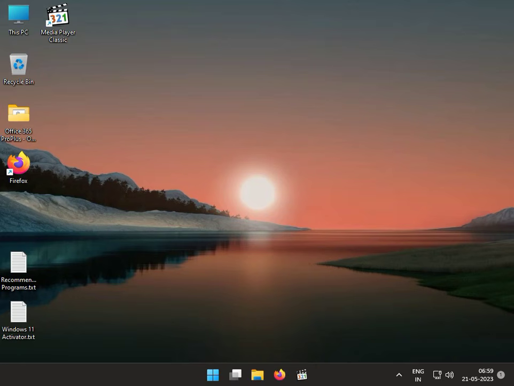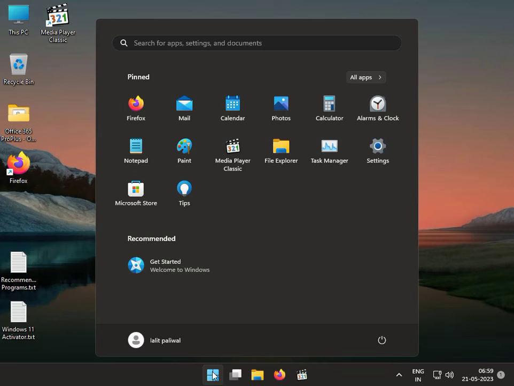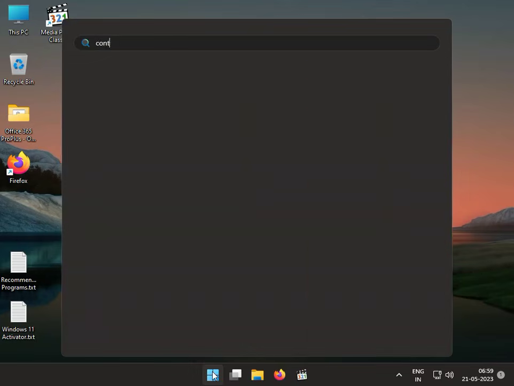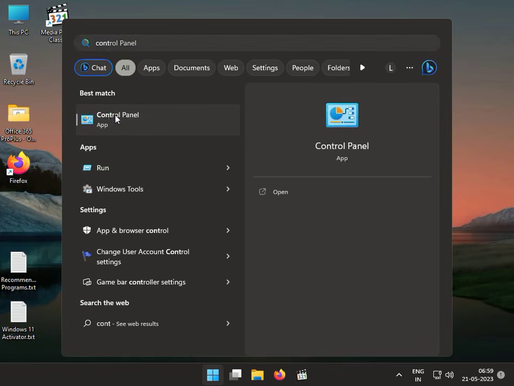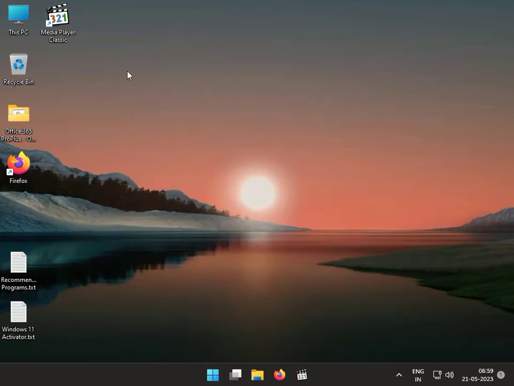Third solution, click the start button and type Control Panel. Uninstall the latest update.